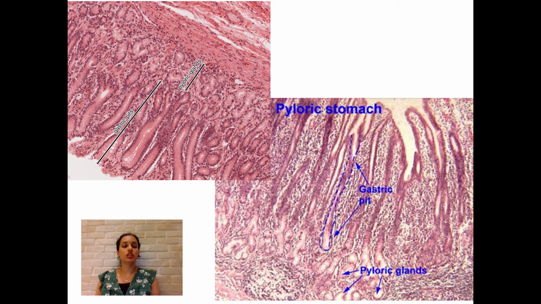In this picture, which is upside down, you can see the longer gastric pits and shorter glands, the gastric gland area or the pyloric glands. At the base, the glands are coiled, so that's why you see more circular profiles. Here also you can see the longer gastric pit, and this is the pyloric gland. The bases here are circular. Here also the gastric pits are longer, and at the base the pyloric glands are coiled. That's why you can see the circular profiles.